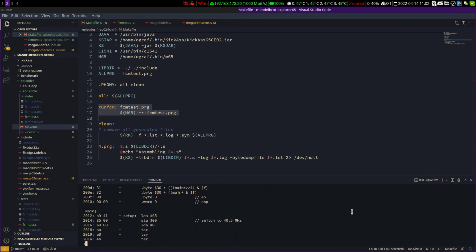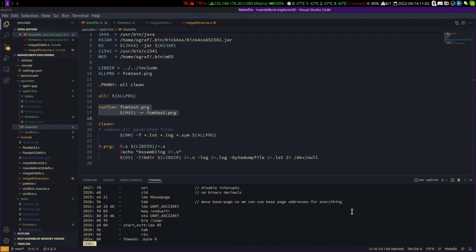Scrolling to the end, we can see that the label the end is at 203A. Looking a bit up, we can see that it loads the base page constant as 21, which is the high byte of the end, 20 plus 1. Looks good to me.